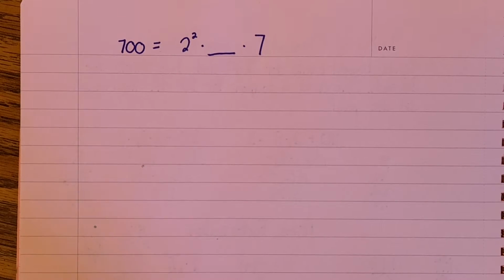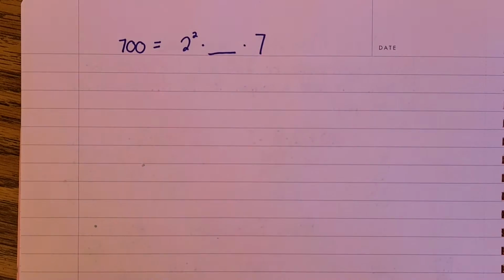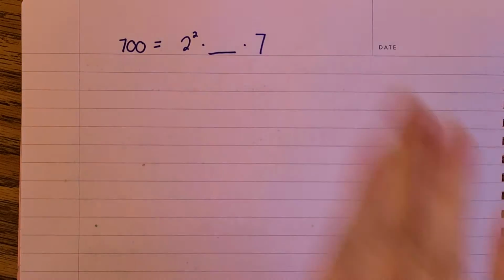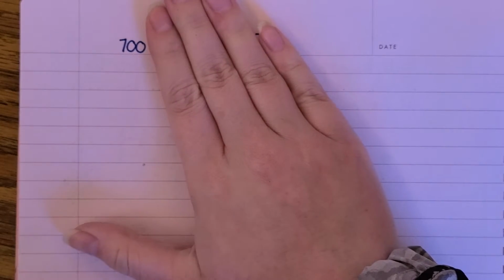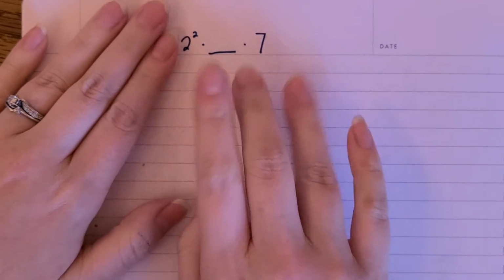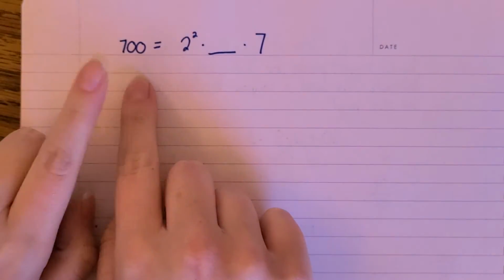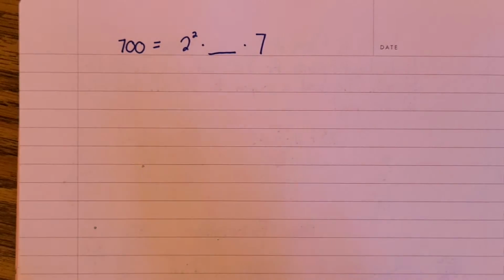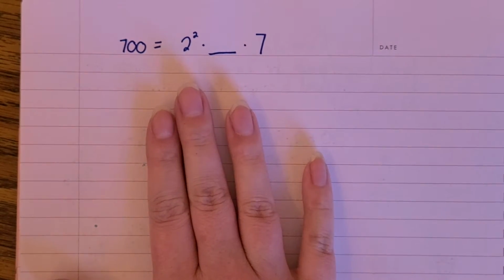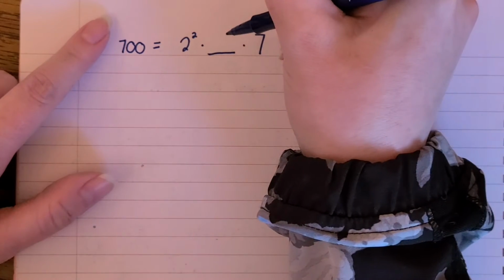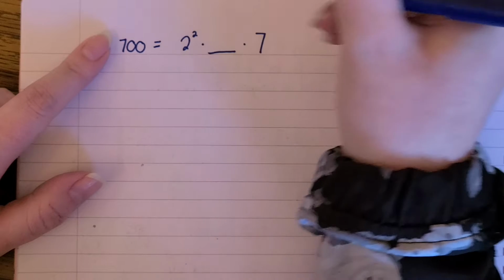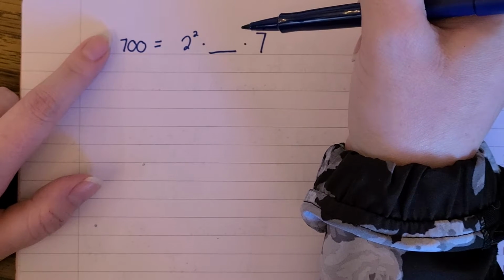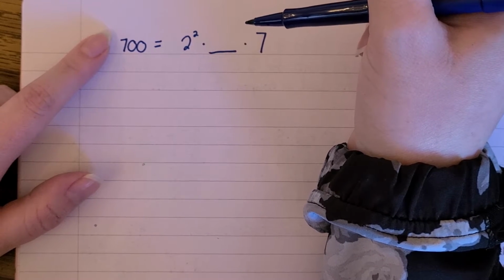On STAR, prime factorization has been tested in a fairly creative way. Okay, so I want to show you that. So far, you have been asked to find the prime factorization of a number. Some of you have gone backwards and used the prime factorization given to find the original number. Okay? On STAR, they have asked before, what number is missing from this prime factorization for 700? Okay, so you could still go either direction.